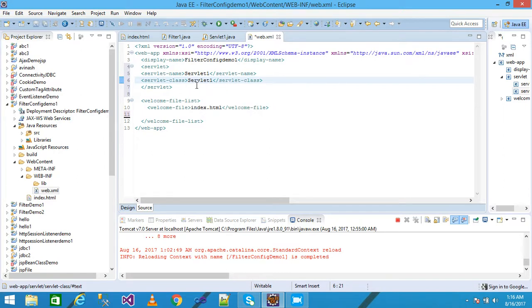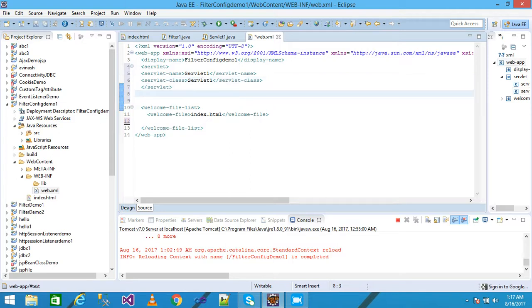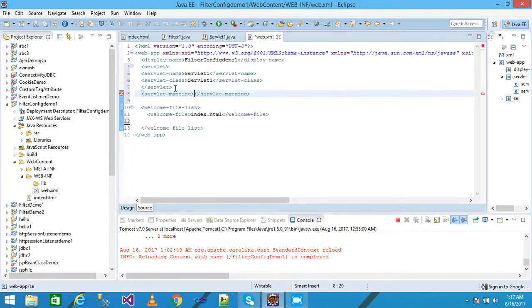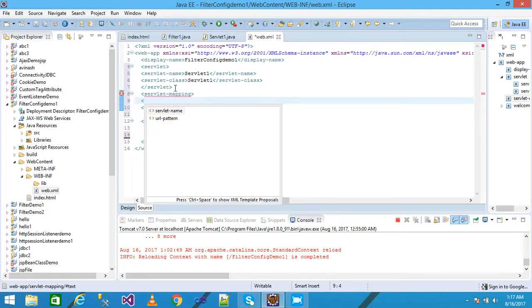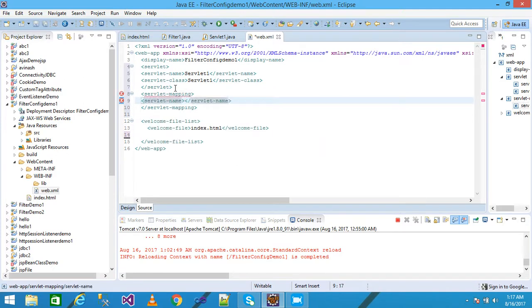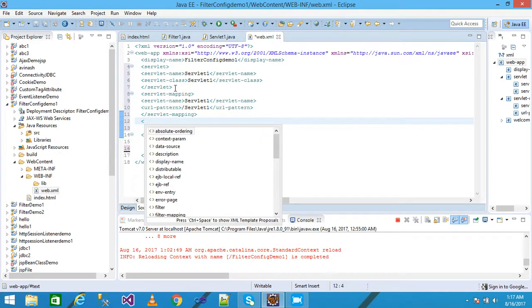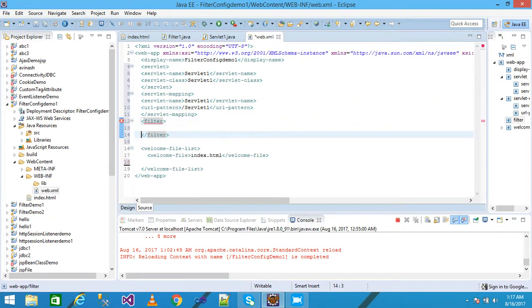So you must provide the servlet class name, and I take another tag, servlet-mapping, and within the servlet-mapping I am using the servlet name, servlet1, and URL pattern as /servlet1, and after that I am using the filter tag.